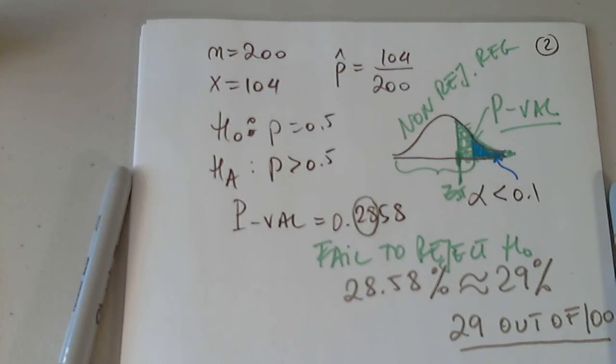29 in 100 samples will give a sample proportion as high or higher than the one obtained if the population proportion really is 0.5. This is what it refers to, the null hypothesis. This is coming from the null hypothesis. So I'll select it, but I still read, and I need to read this with you. About 29 in 100 samples will give a sample proportion as high or higher than the one obtained if the population proportion really is greater than. No, this is the alternative. We are referring to the null.